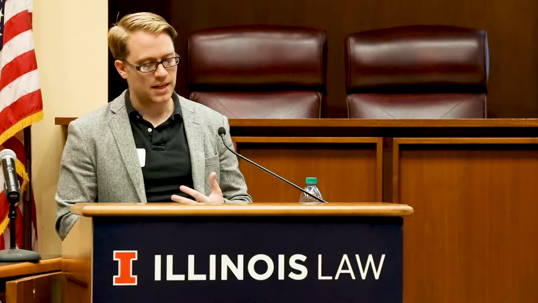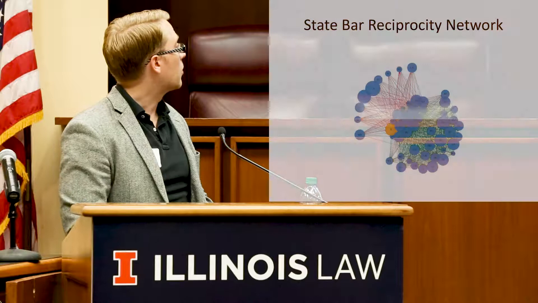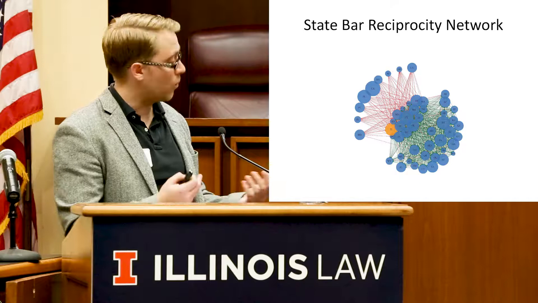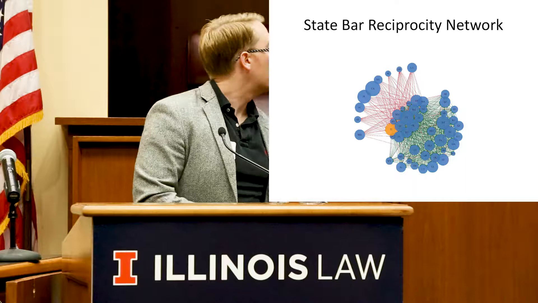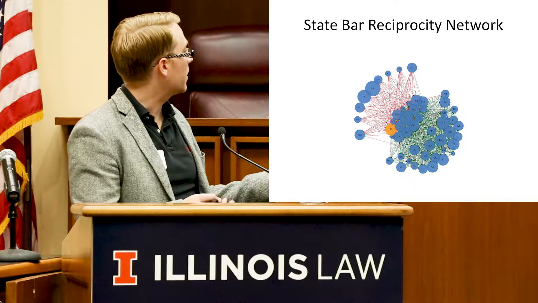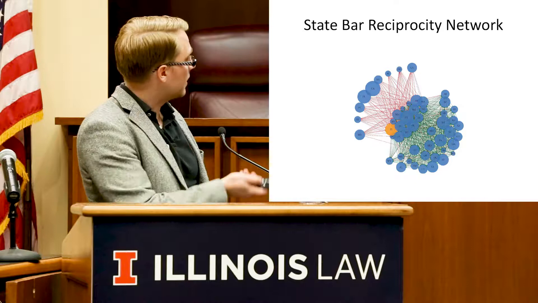Now, some states — California most obviously — don't allow out-of-state lawyers to practice there; you have to pass the bar. Other states, like Illinois, have learned to allow anybody to wave in and practice law. Other states take it on a case-by-case basis. You can put all that in a giant matrix, or you can represent it as a network. The red arrows between states are one-way relationships — you can move from California to Illinois but not back. The green arrows represent reciprocal relationships, so Ohio or Mississippi can move back and forth. You can see how a lawyer in their career can move from California to Minnesota to Pennsylvania but not back. The actors in the network are grouped, roughly, by the relationships they have with other actors.